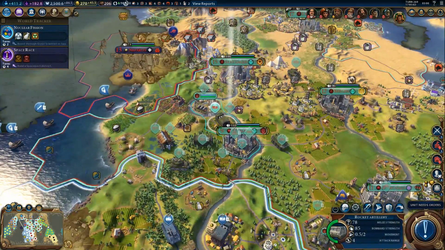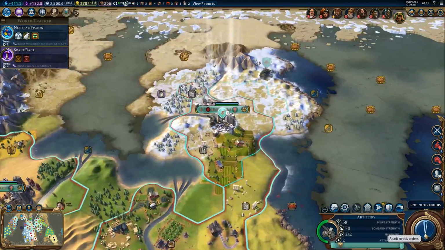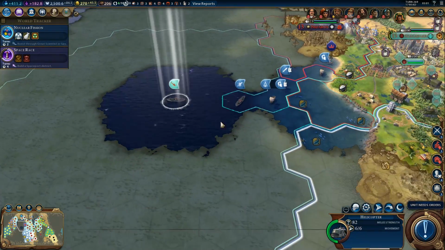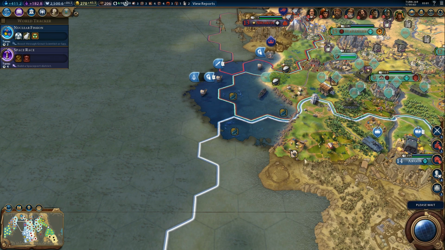Farm. And lumber mill. I could have chopped the forest, I suppose. That is also an option. Might have been a better one too. But it's already done.